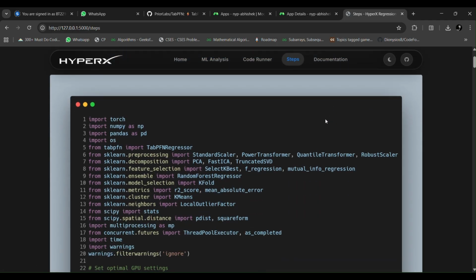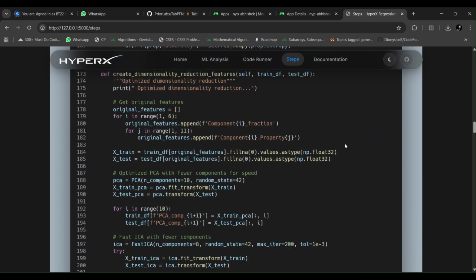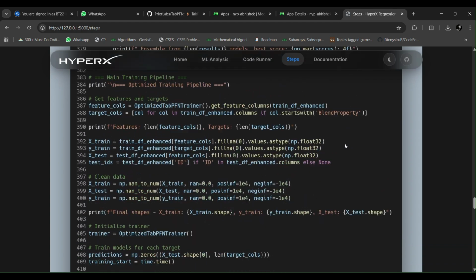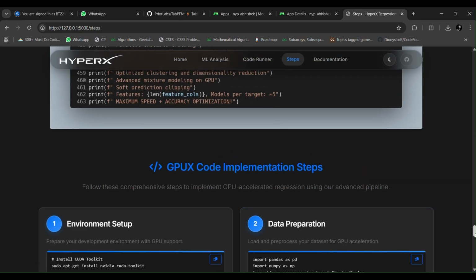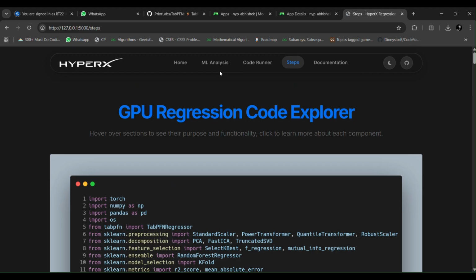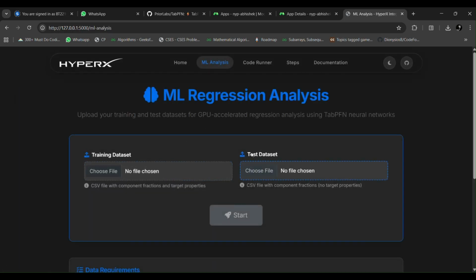Now, coming to the steps, here is the complete code which we have submitted for the final score on Shell AI. This code might look humongous to you, but we have broken it down into smaller steps. Even better, I could show you directly in the code runner itself. For example, we have two sections. You could write your own code, or you could directly drop your training data and testing data, and it will run on our original submission code Python script, which takes training and testing.csv and gives out the output CSV as per the initial problem statement.